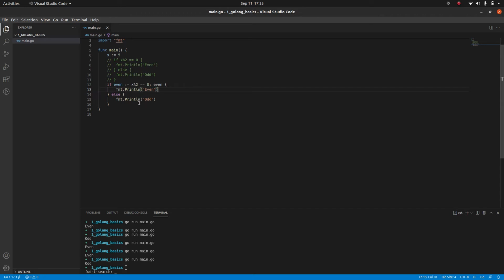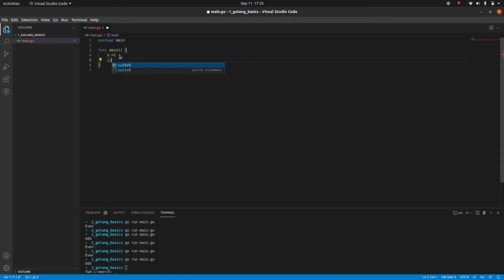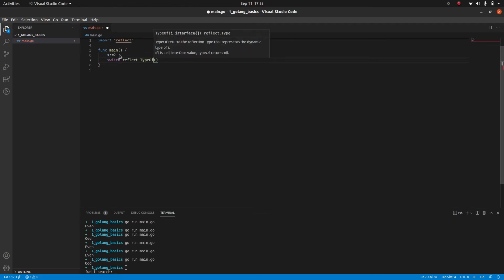Okay, let's go to some other branching method. We earlier saw reflect.TypeOf. So I'm going to put x equal to 2 and have a switch, and I'm going to use the function reflect.TypeOf of x.